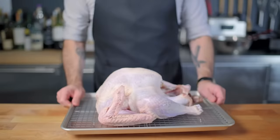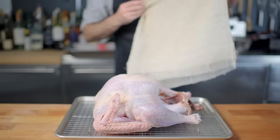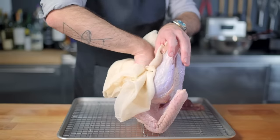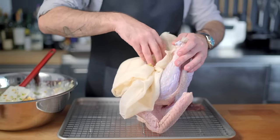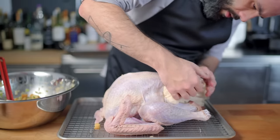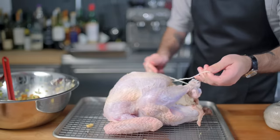That's looking perfect, so here comes our air-chilled turkey, the inside of which we are going to line with a couple layers of cheesecloth. I know that sounds weird, but this is going to make it really easy to get all the stuffing out of the bird, which we're going to want to do because by the time the stuffing is properly cooked, the bird will be overcooked. So we're shoving as much stuffing as will fit in our bird's ass, I don't know what you call it, cavity, they both sound gross. Tying the cheesecloth shut behind it and then tying the legs over top using a piece of butcher's twine.